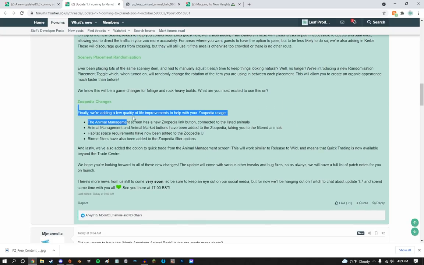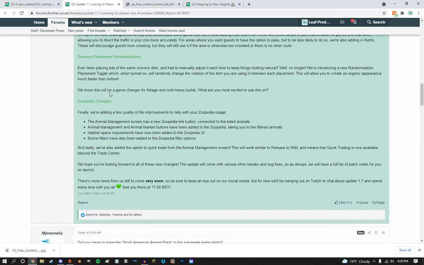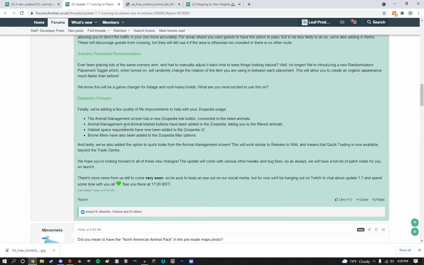Zoopedia changes. We're adding a few quality of life improvements to help your Zoopedia. Animal management now has a new Zoopedia link button connected to all animals. That's going to be really just to be able to go right into the Zoopedia menu without having to search for it. Animal management and animal market buttons have been added to the Zoopedia, taking you to the filtered animals. That's absolutely amazing to have. Habitat space requirements have now been added to the Zoopedia UI.